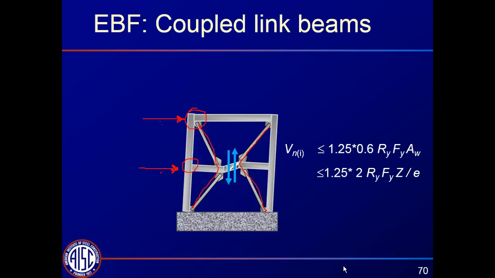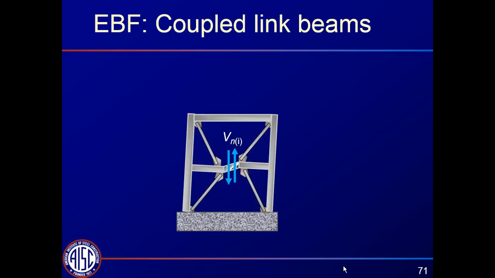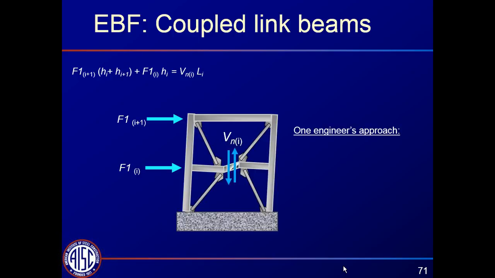So what I suggest is that we simply look at possible distributions that correspond to what ASCE 7 asks us to look at. So how much comes in at level i and how much comes in at level i plus 1? I say let's look at 2 different cases. Case 1 follows the vertical distribution, which might be triangular.